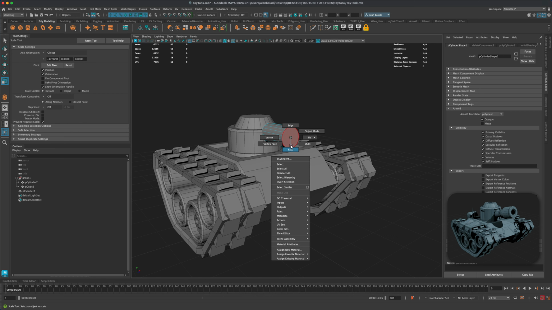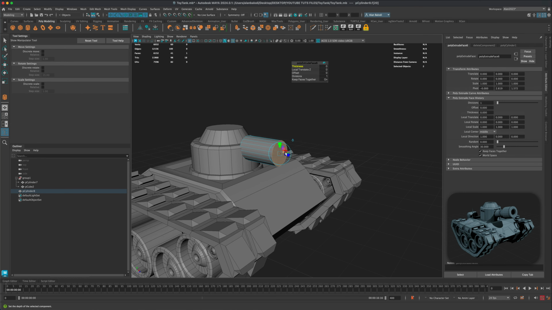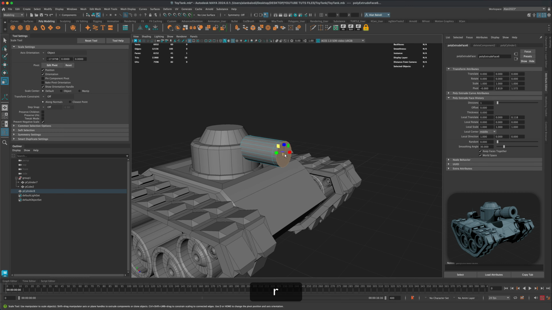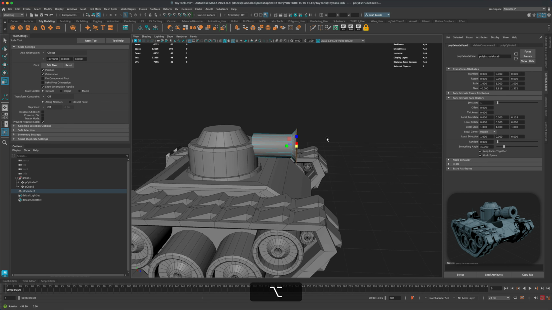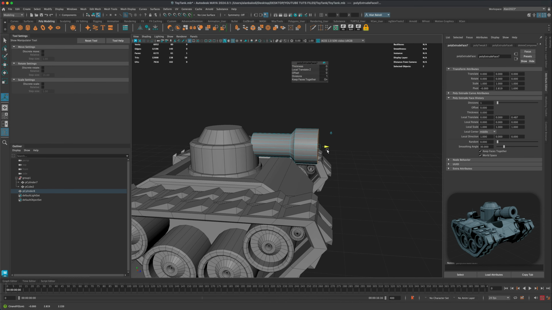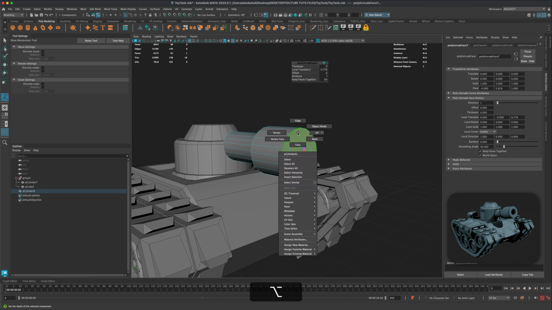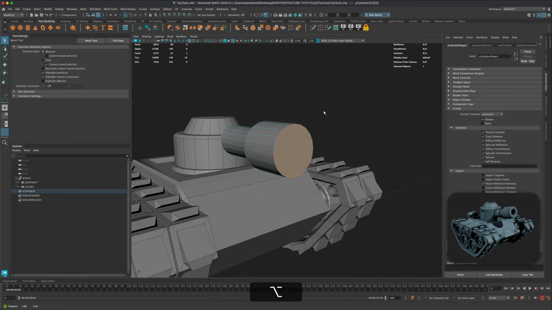And let's maybe extrude this out and maybe forward. We can press R to scale this maybe like this. And then we can do Control E to extrude this maybe something like that, right?